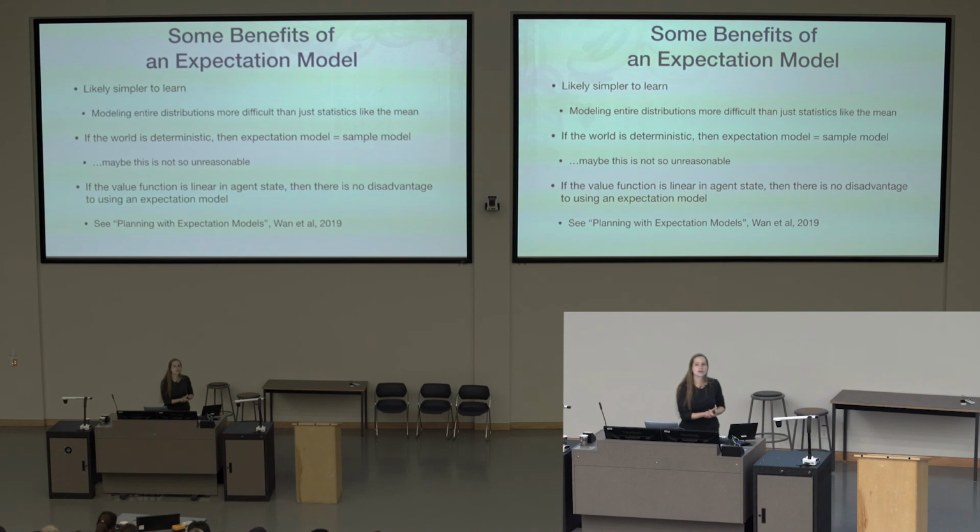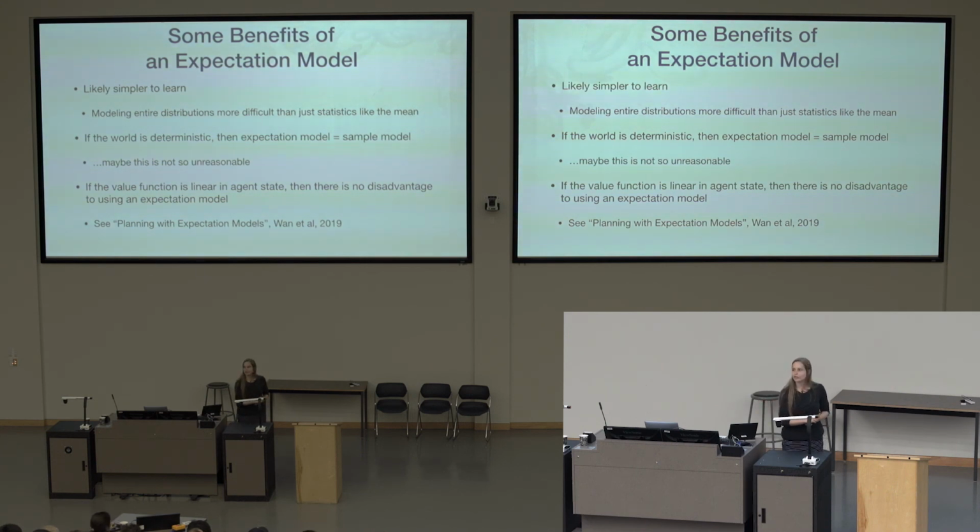Okay, but on the flip side, there are things that we would like about having an expectation model. The very first thing is it's just easier to learn. Learning distribution models, we do have some good tools for it, but learning something as simple as a statistic like the mean is just simpler, and simpler is good. So if we could do it, we would like to learn the simpler thing. Of course, the other thing is that if the world is deterministic, an expectation model really is a sample model because you have a deterministic next state and reward. So then, of course, learning an expectation model is not bad. And maybe it's not so unreasonable to sometimes imagine the world as deterministic, is my opinion.